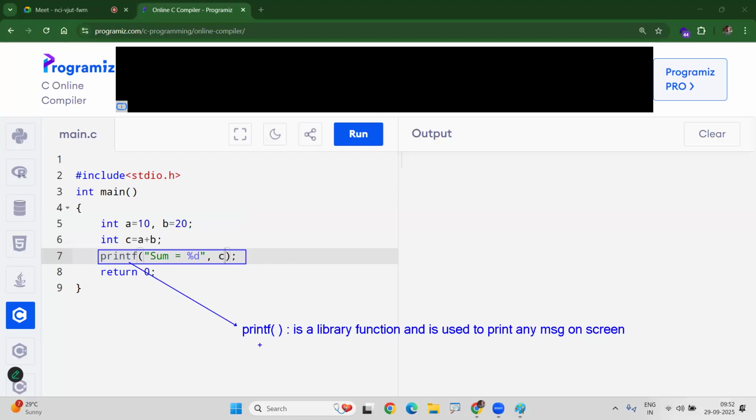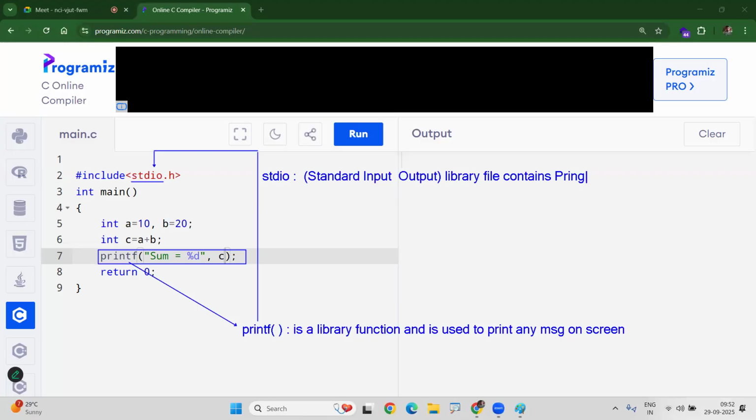But the printf function belongs to the stdio library file. stdio: std means standard, I means input, O means output. It is a library file that contains the printf function.